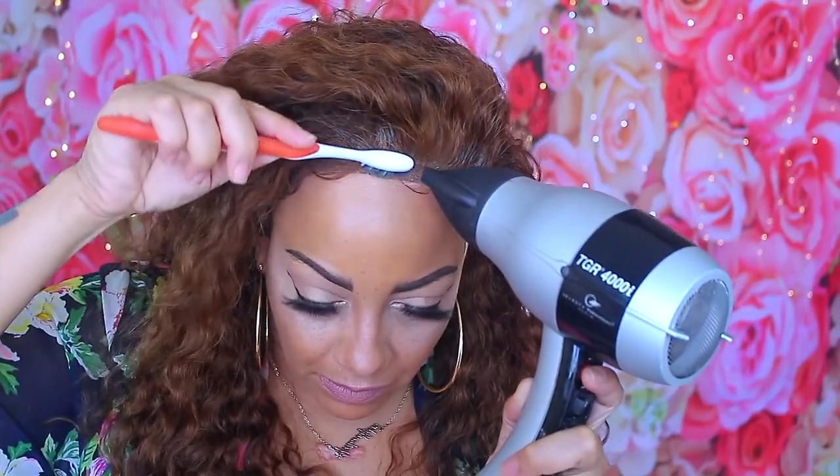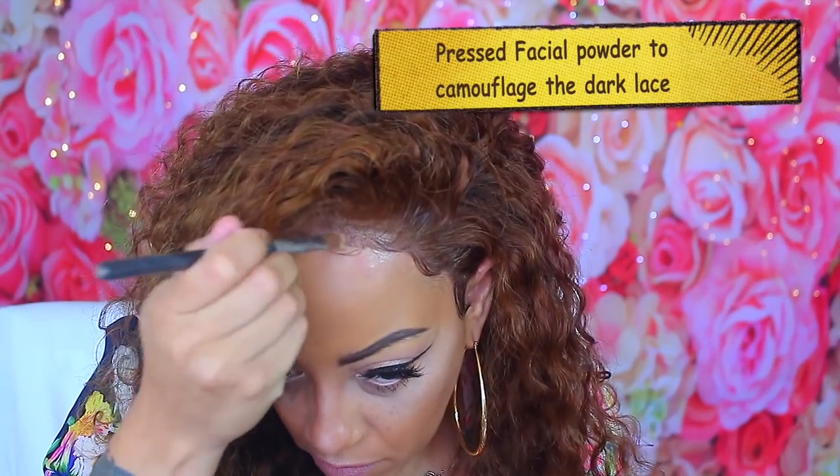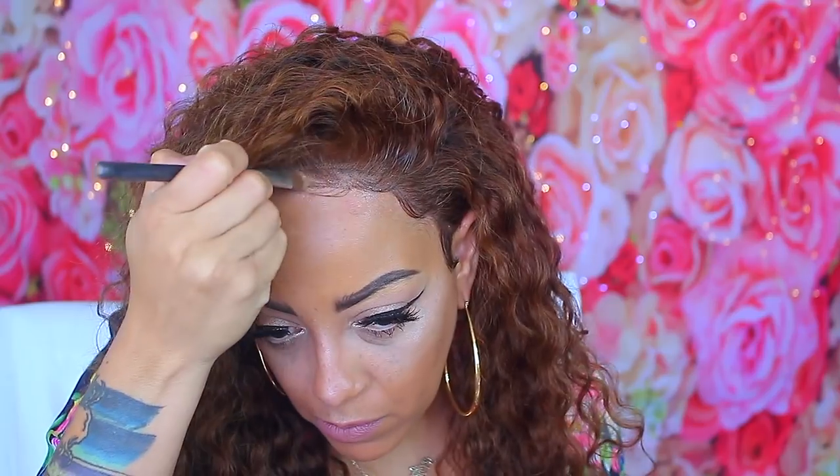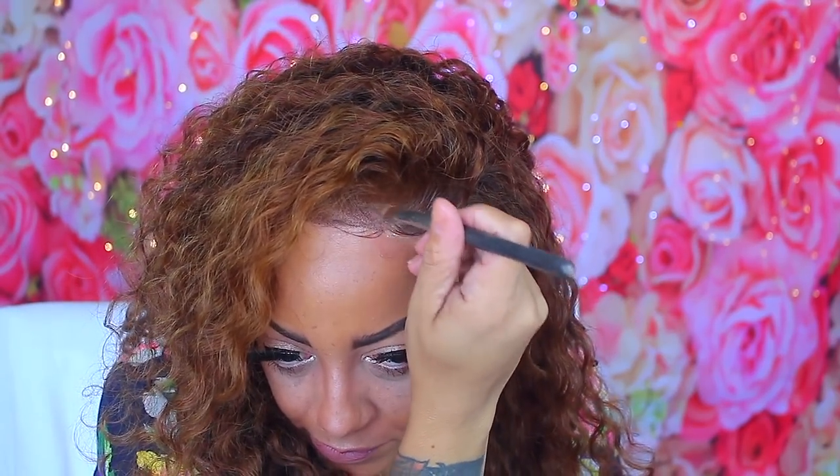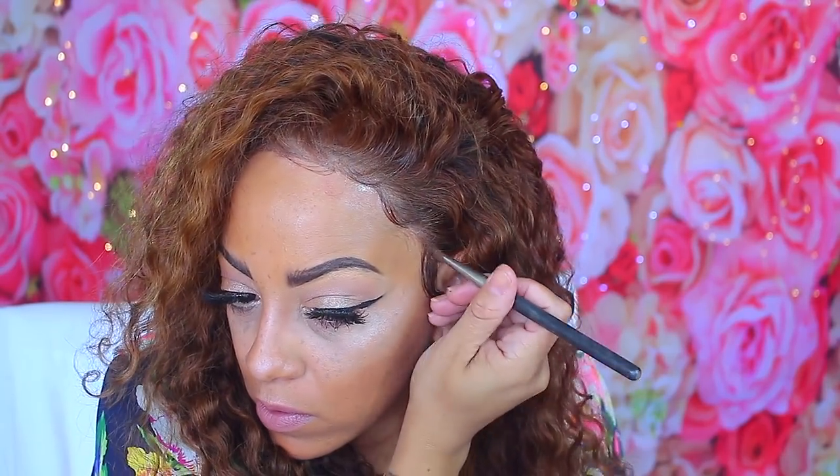The lace is brown, which I wasn't too upset about because it's makeup — you can always change it up. You do want to blow dry the product or use a scarf or head tie for about 10 minutes. I'm just going to do my best to doctor up the hairline with this wig and cover up the brown, and you guys can be the judge.